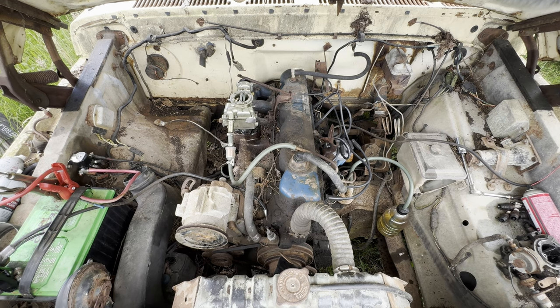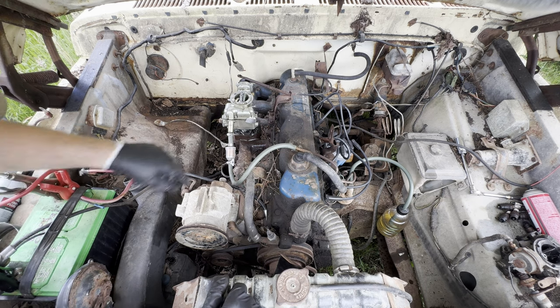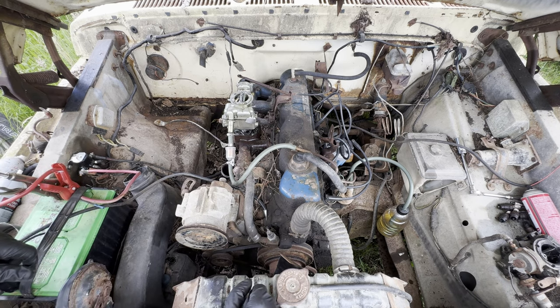Crap. This whole video boils down to that. That is amazing. Carburetor's leaking. I was expecting that. This carburetor, I took it off a vehicle because it had a slight leak, but it's perfect for videos like this where I'm just trying to see if something runs.